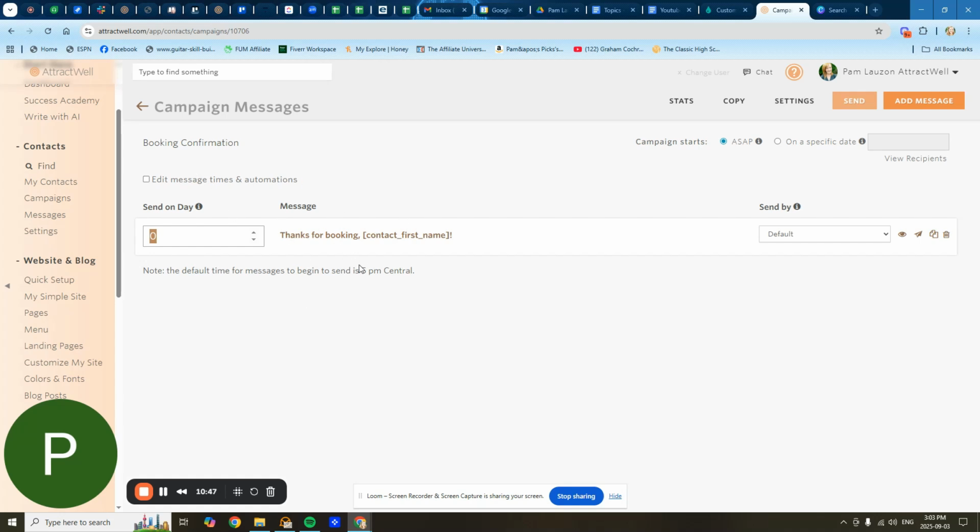So automation could trigger an action once the email is sent. So when this email is sent, the automation will remove them from this coaching program, or it will tag them, or it will take them out of this email sequence and put them in a different one. So you can do a lot of things with the automations as well. So campaigns are good, and it's good that they have them.